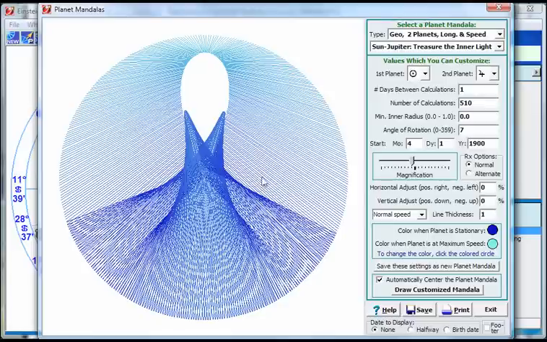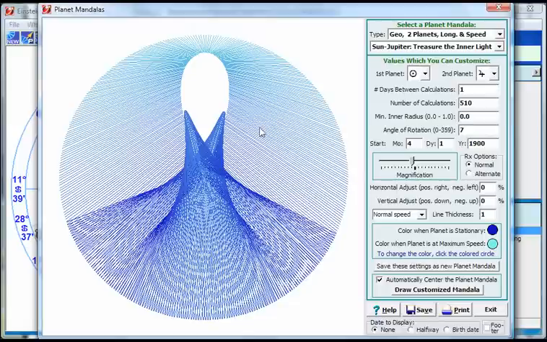Amazing. So this is a plot of the positions of Sun and Jupiter seen geocentrically, with the distance from the center represented by the speed, and how the speed of the planet ends up creating these patterns. It's just absolutely amazing. So there you go. I've pretty much covered this. I think I'll come to a close now.